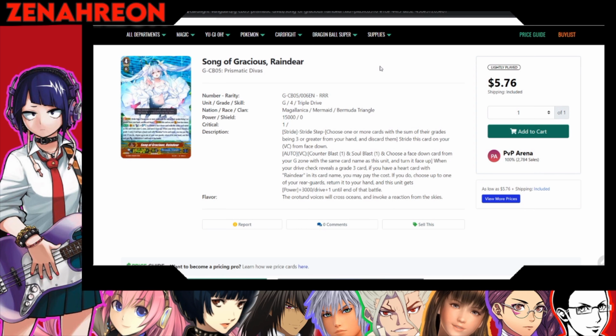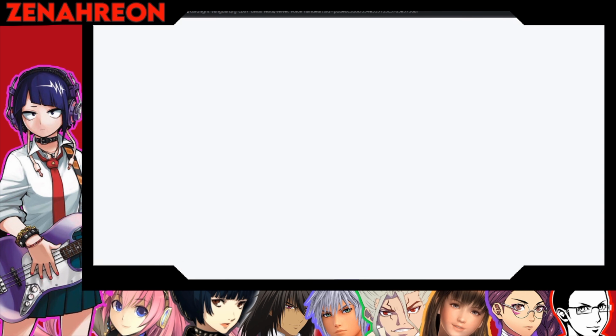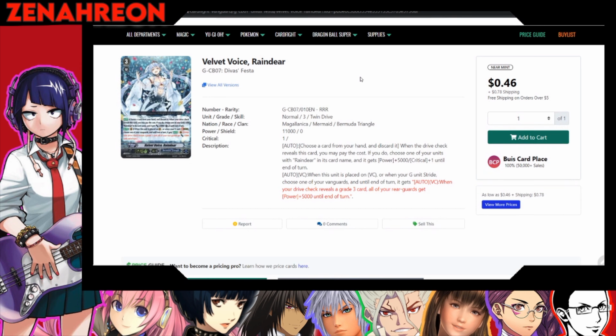It was really good, and Reindeer finally got the support to push her up there for just being this weird sort of a stride deck while a main stride. Now, the card I alluded to before, Velvet Voice Reindeer, just like Coral, she got a Strider in Divas Festa.